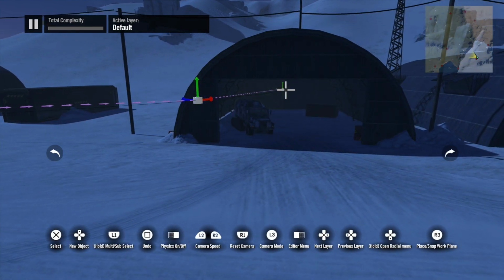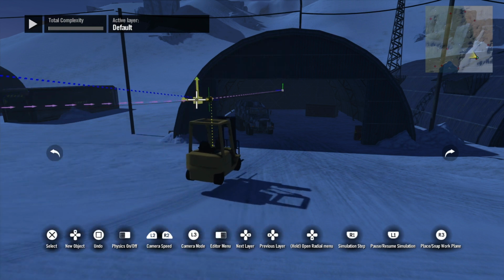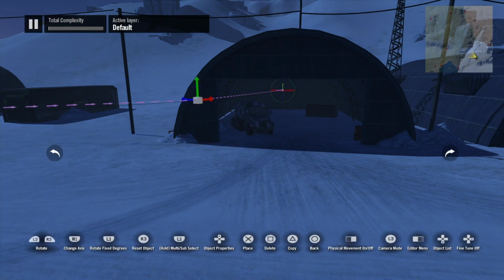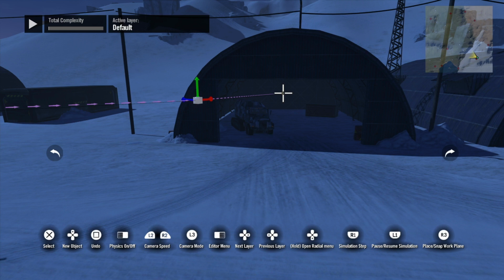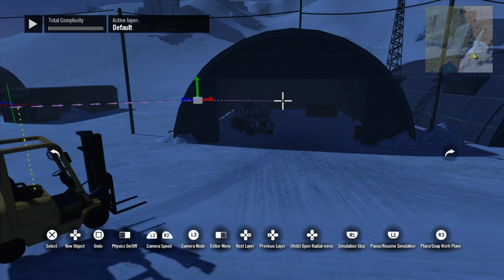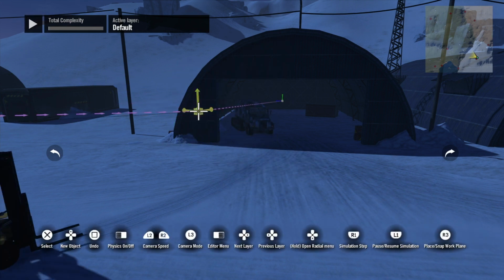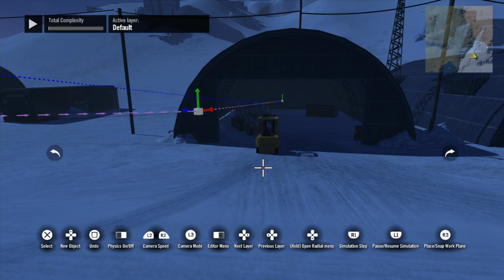So you want to just go in there, grab your path node, test it, and you see he's still a little bit too high, so we're just going to lower him a bit more, a little bit more, and then we'll lower this one, and now he's sticking straight to the floor, you see.